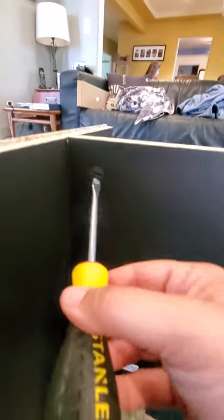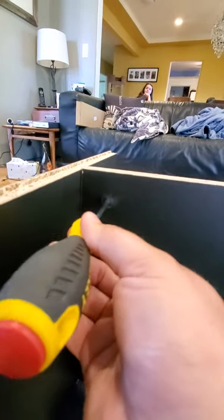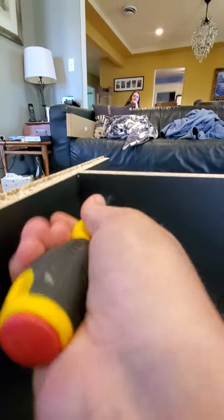I wanted to show you one of these before I finish. The screw is right there and there's a hook on it — you have to get it underneath, then when you put the screwdriver in it should sink in. The other ones look like they sunk way in, but this one didn't quite do that while I'm trying to show you.